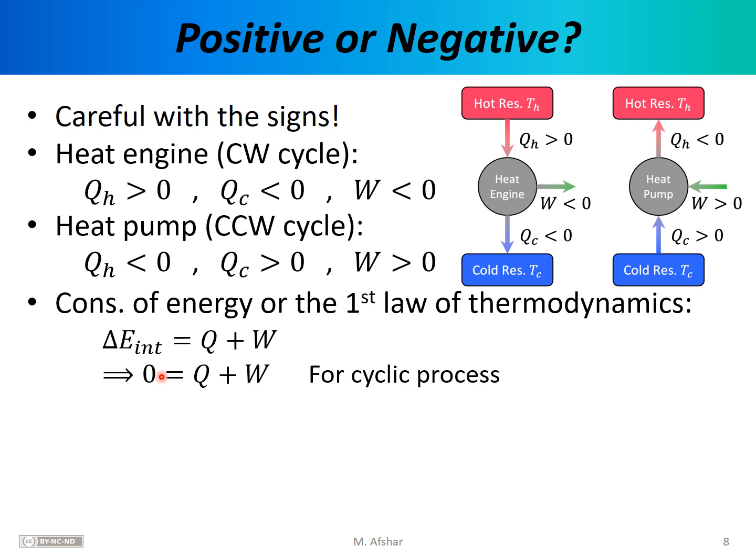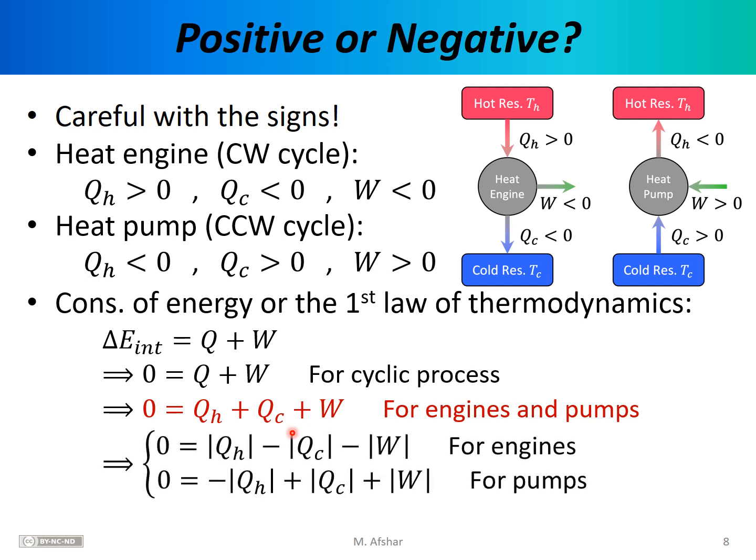Now, as you've seen for both heat engines and heat pumps, there's always something hot and something cold that is transferring energy in or out of the working substance. So we can take Q net and divide it into two pieces, QH and QC. QH is the thermal energy that is being transferred into or out of the hot reservoir, and QC is the thermal energy that is being transferred into or out of the cold reservoir. So far, as you can see, the equations are the same for heat engines and heat pumps. But of course, once you start plugging in numbers, you'll notice some differences.